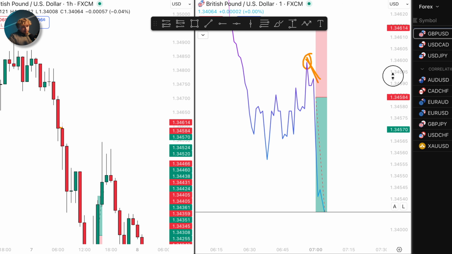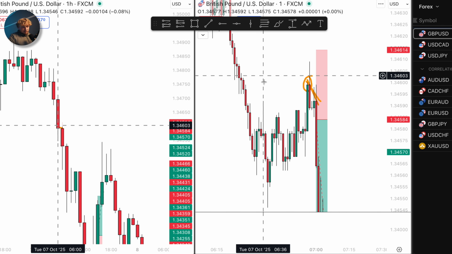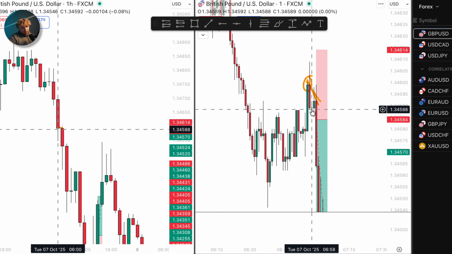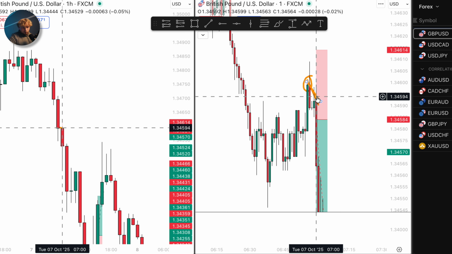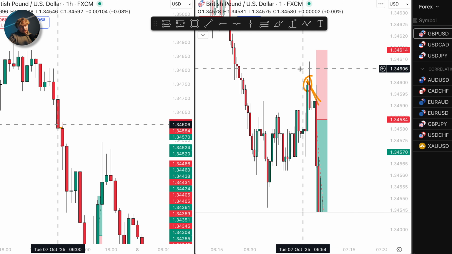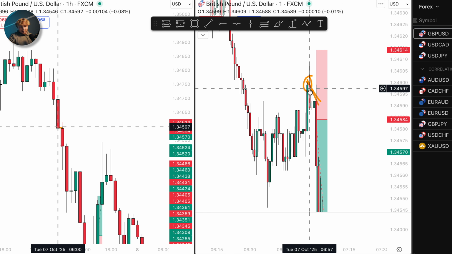So if we look at it from a line chart perspective, we can see that low a little bit clearer. You do get used to seeing this pattern the more you trade this way, but we can see that price has made this high here, came down to make a higher low, pushed up, failed to break the previous high. We've also got these wick rejections, but we don't need to focus too much on that. We just need to see that price is failing to break this high, and if price isn't going to go up, if it's not going to break that high and we don't go sideways, then it has to come down.